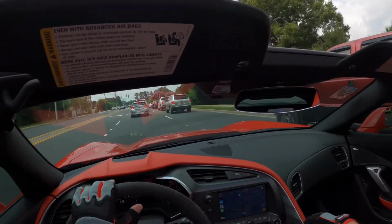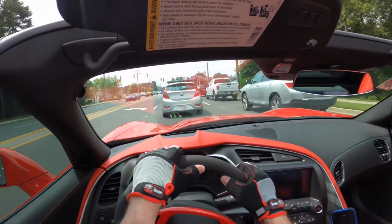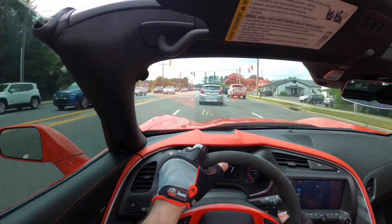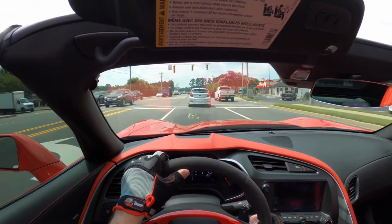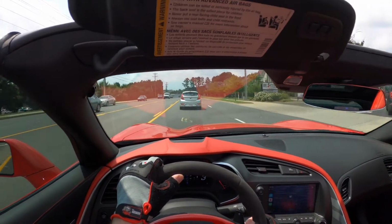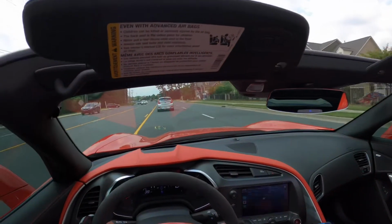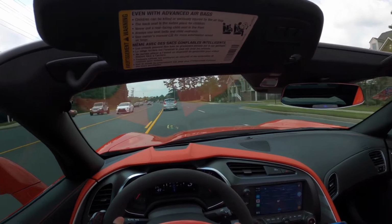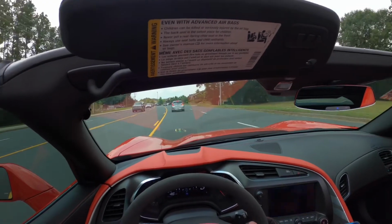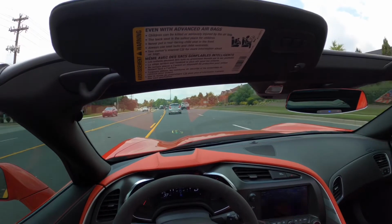And as you well know, these cars can get away from you, even with all that stability control and traction control, which I drive it with all on. I have had it get away from me one time. I was going around a corner and I got a little carried away, got a little sporty, and stomped on it. And even with these big 335 tires on the back, it broke loose.